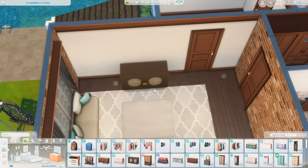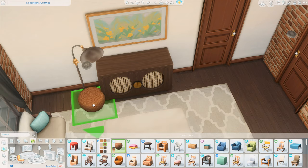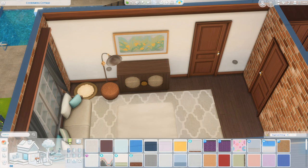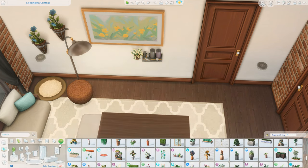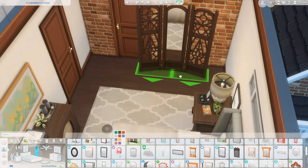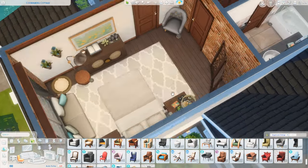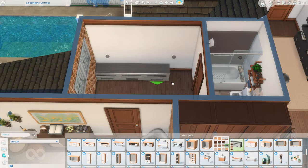And we also had space to have like a sitting area. So I did end up putting a love seat in here. We also have a frame TV and a cat bed over in the corner. And this primary bedroom actually has a walk-in closet, so we're going to decorate that here in a moment as well. The way the floor plan worked out, your Sims actually walk into a walk-in closet and then walk through there to go to their ensuite bathroom, which I thought was really fun. So that is what we're doing now.